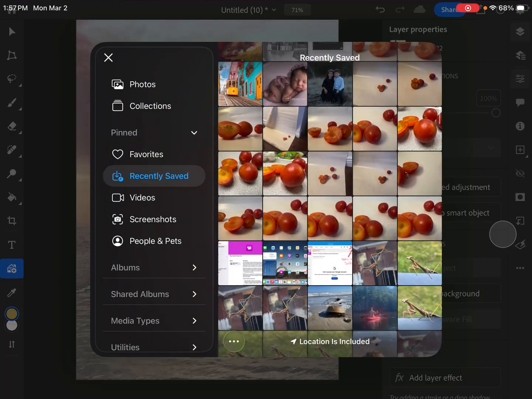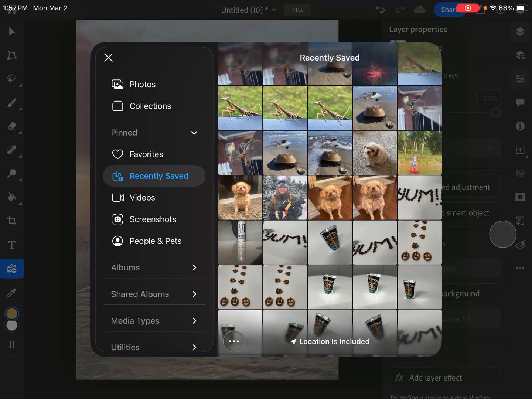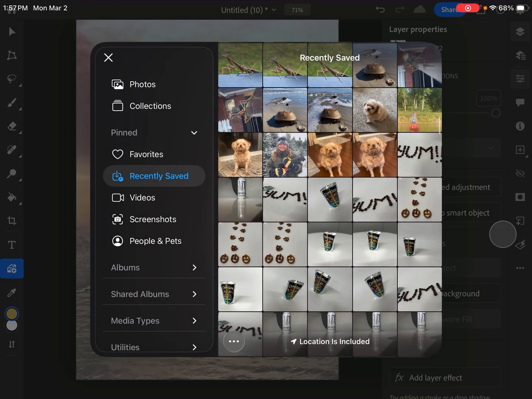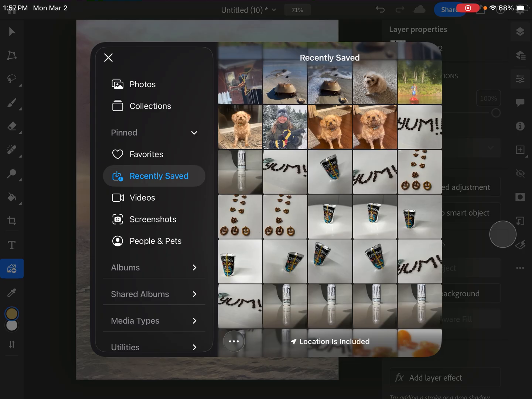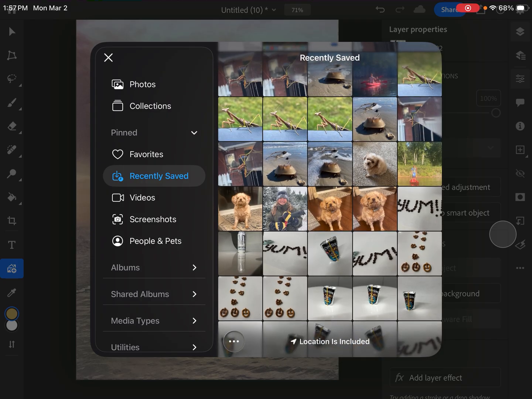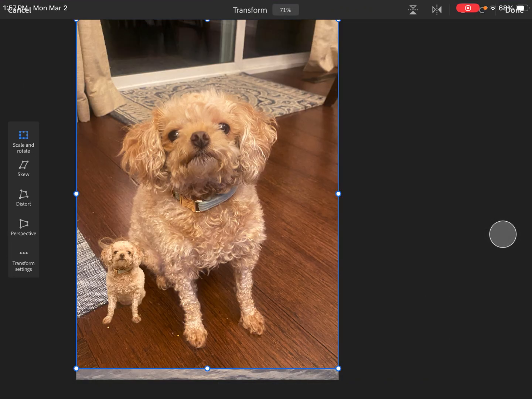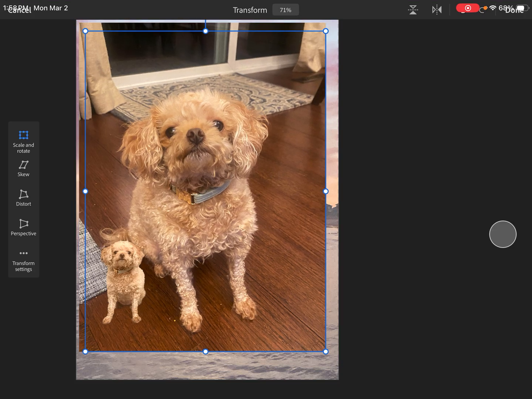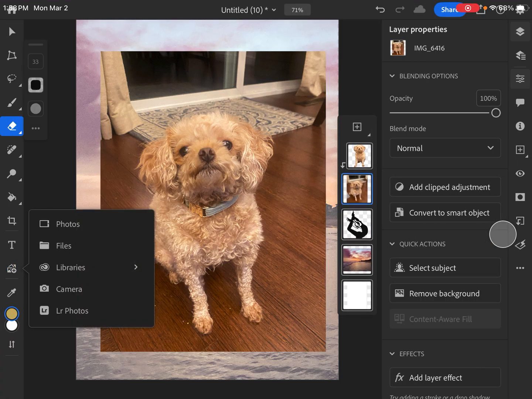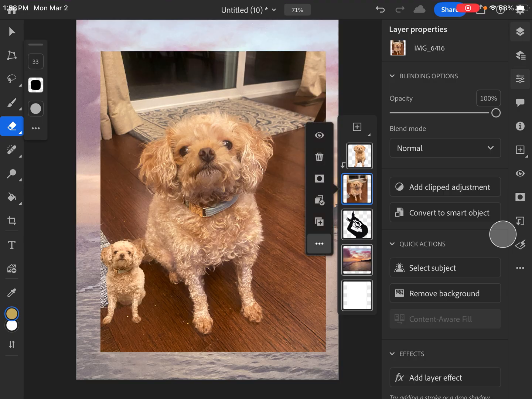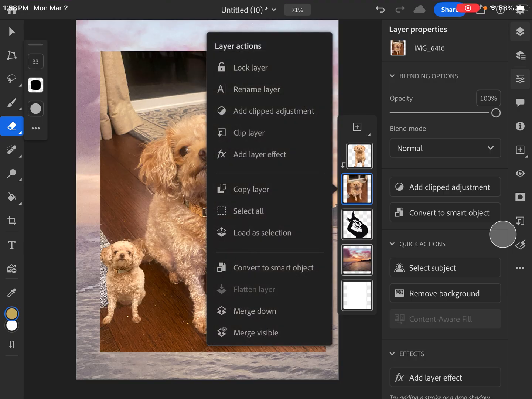I don't have any good photos here, but you can trace or not. All right, so I have this photo. And now, if that's going to be my silhouette, which is kind of weird, on this photo I'm going to convert to an object.